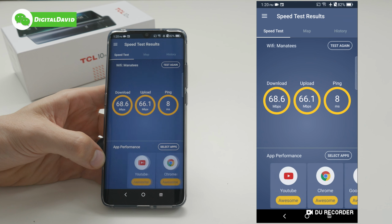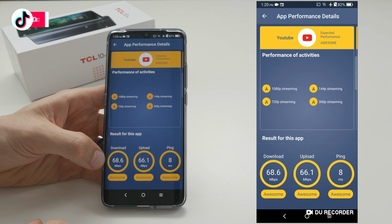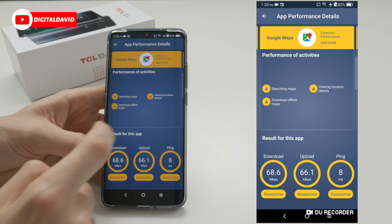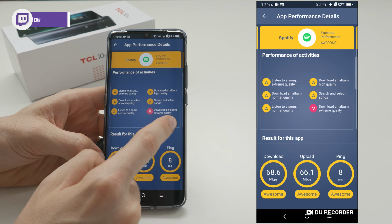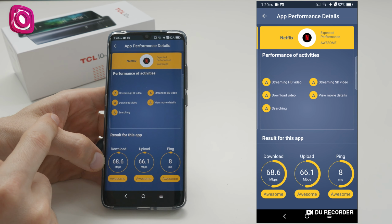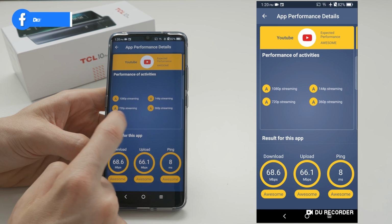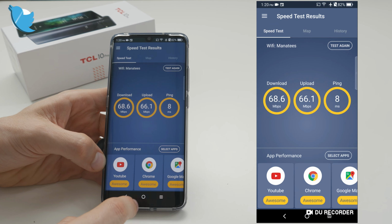The test is finished. And now we can look at all of the apps and see the performance right there for YouTube and video streaming, for Google Chrome, for Google Maps, for Spotify. You can see that. Twitch for video streaming. Netflix for streaming movies and videos. So that's the apps that we tested with this, and everything's going to work great on our home Wi-Fi network.